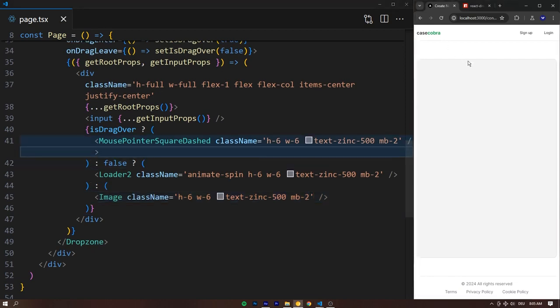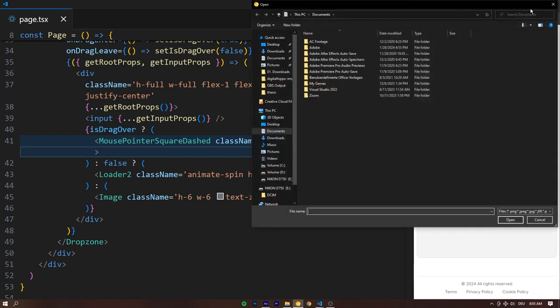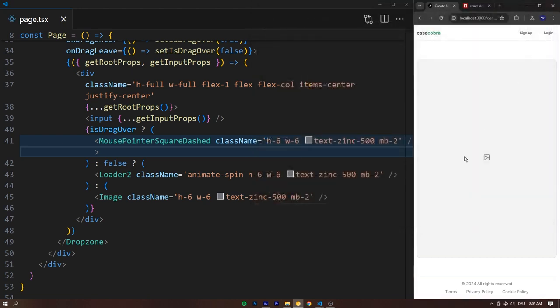Let's save that, see what happens. We should be able to see the icon pop up right here. There it is, the image icon. And if we click this, that's actually going to open up our file system. Beautiful. Okay, now we know that works. We can now drag stuff over. We've tried that as well. That's going to trigger our onAccept function. Beautiful.